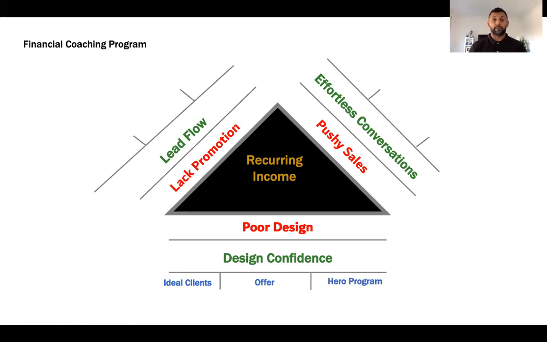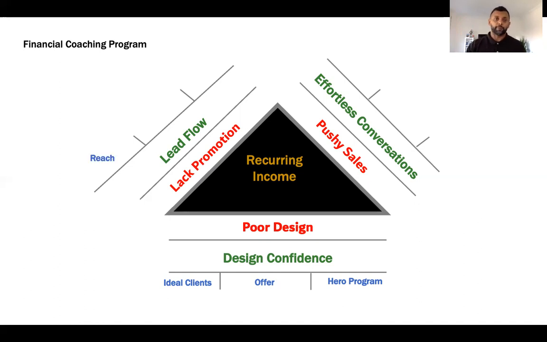And the other part of design confidence is having a hero program, a program that you can confidently say helps you achieve X, Y, Z. It gives you confidence to say that I am able to deliver the promise I've made to you. Also, you want a program that doesn't need a lot of technology. Just so you know, you don't need a website for our system. You just need something like a Facebook group that we can easily set up. It's super easy because you can put guides and conversations there. Plus, you get to bring people together. And when people are together and having conversations, they learn off each other, and it becomes more of a supporting community. It's what you want. So having a hero program is really important as part of your design confidence.